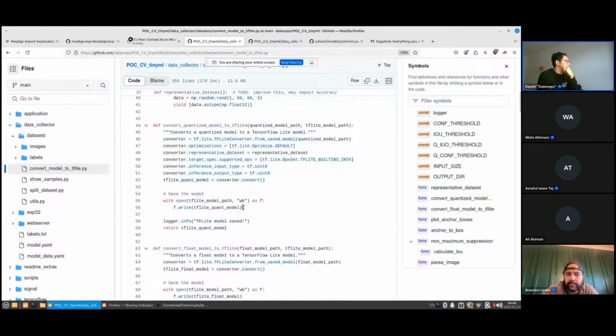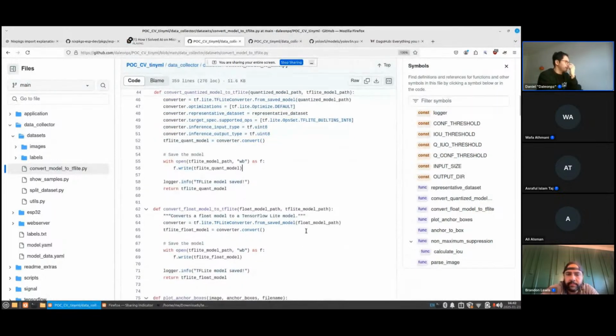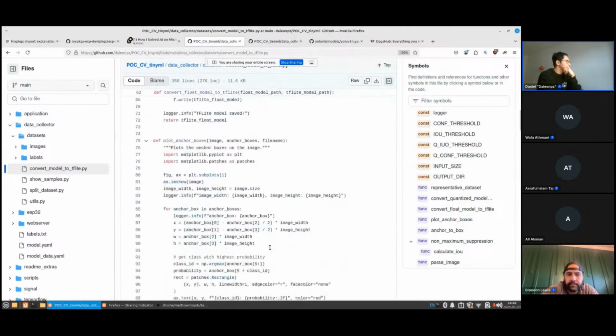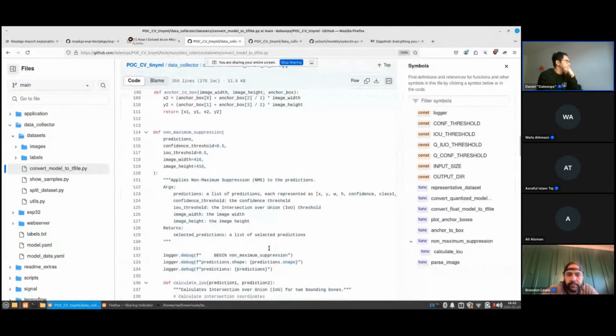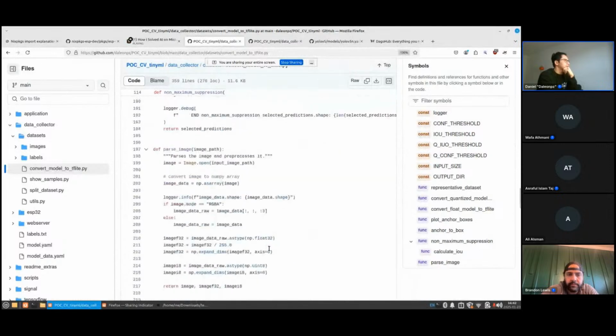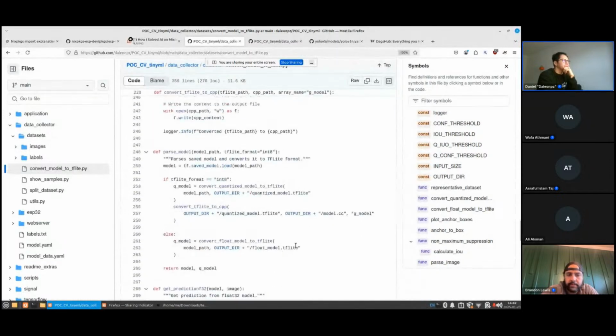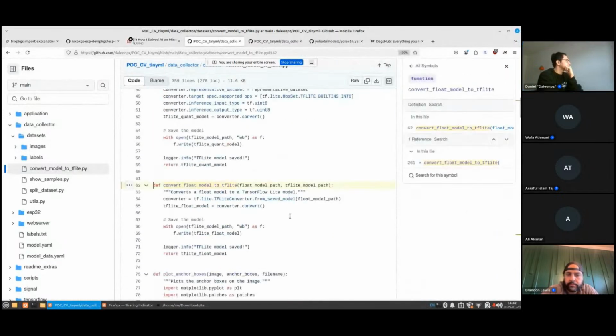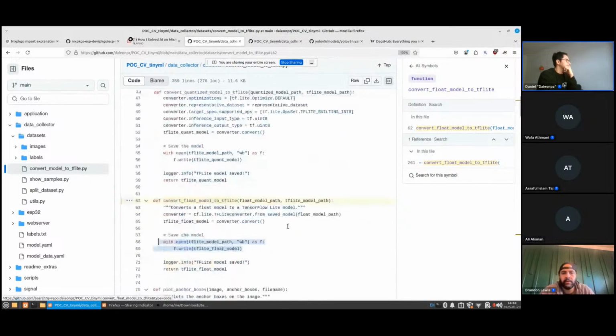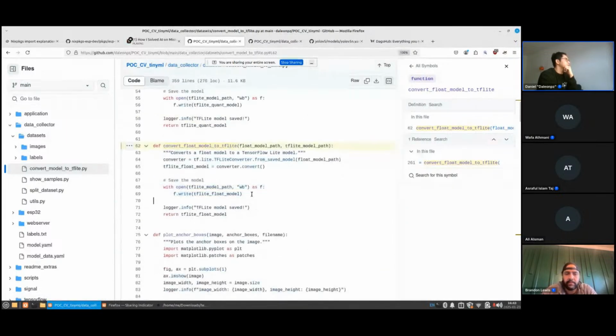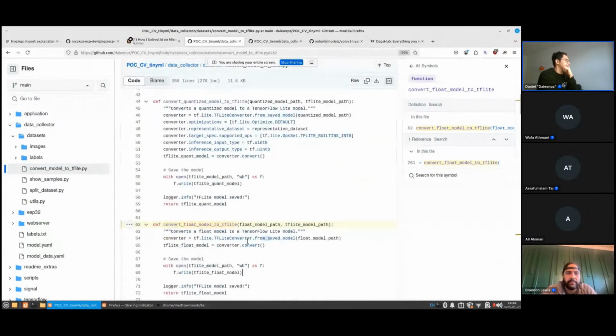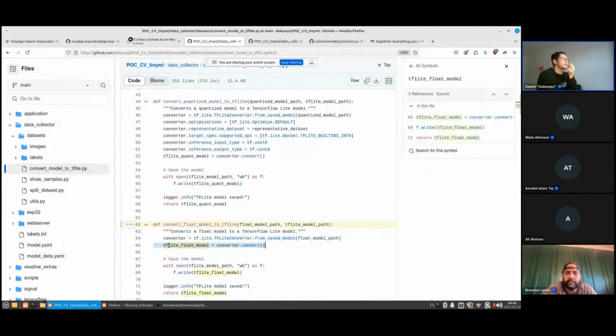And once I got that, I converted it directly into a C array. As I said, once you get the TensorFlow Lite model, you have that C array directly.